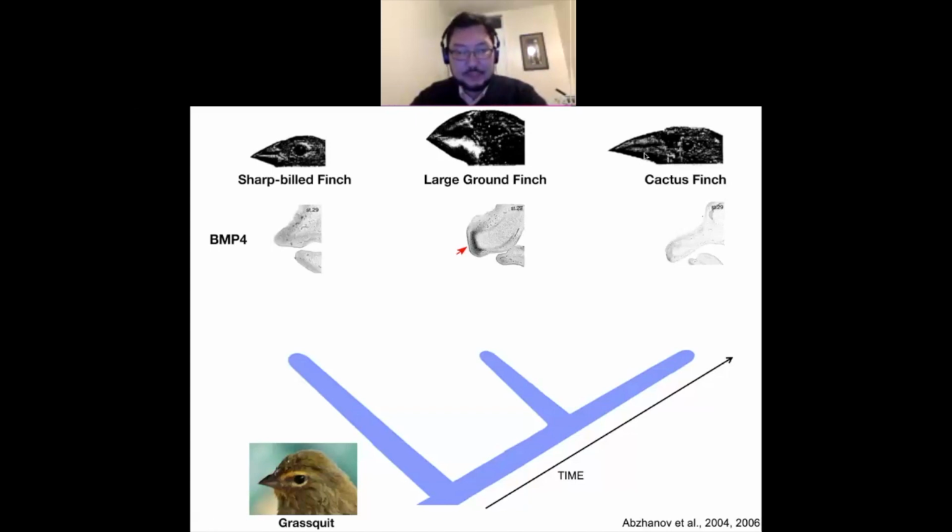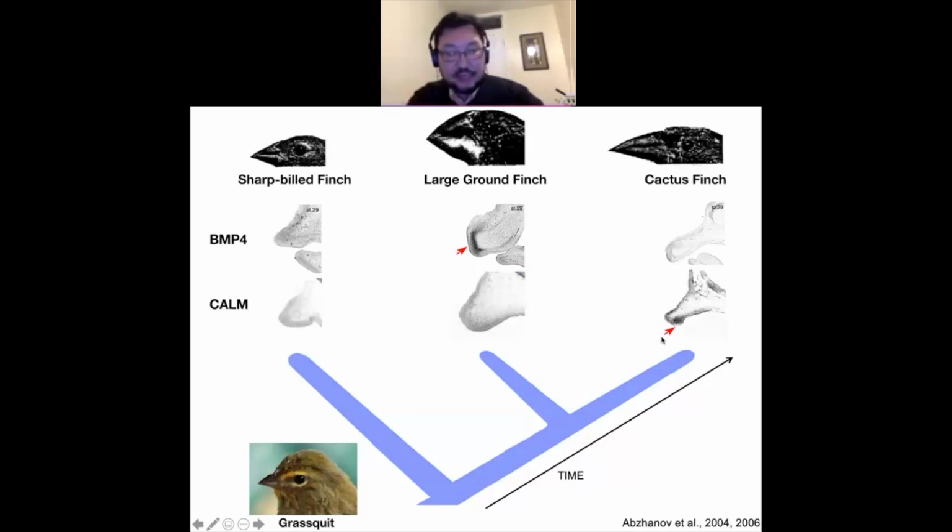And of course, the two gene stories. One is BMP4, the gene which is important for controlling skeletal structures. BMP4 means bone morphogenetic protein 4. And we found that this particular gene is expressed, that is activated, much stronger and much earlier in the large ground finches, in those deep bill finches, but not in the more ancestral form, and not in the long bill form. But in contrast, another gene called calmodulin was upregulated at very strong levels in the species which had elongated bills, as shown here with a little red arrow. So both of these changes are novel, because the more ancestral species of finches, which don't have very deep or very long bills, don't have strong expression of these particular genes.